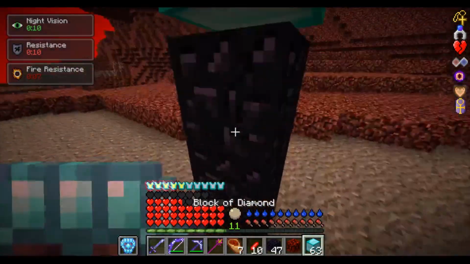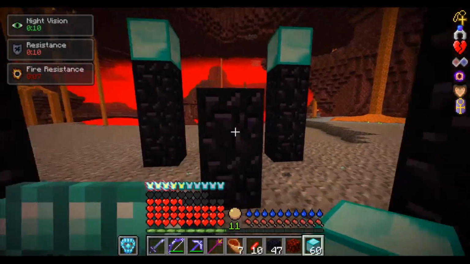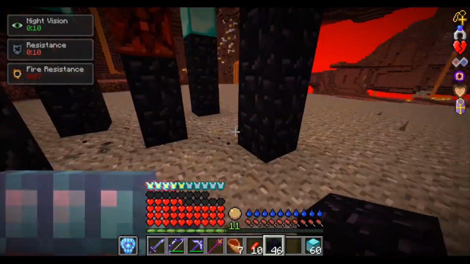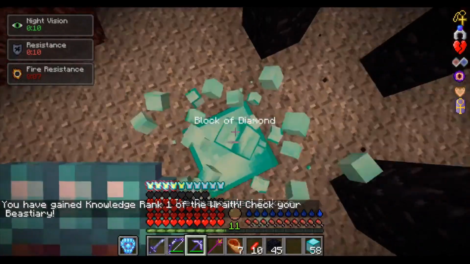Then place a 3-high obsidian pillar with a diamond block on it, on each corner of the middle pillar, 1 block away diagonal. Now just right click the soul cube with a soul key in hand to start the boss fight. A large arena will be created and the boss battle will begin.